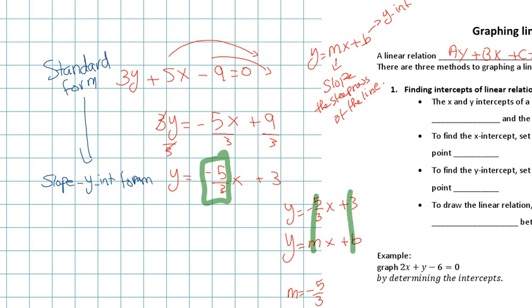Why do you divide by 3 two times? This side of the equation, this side of the equation is one time. So you divided 3y by 3. You put 3 on this side of the equal sign, so you have to put 3 on this side of the equal sign. So you put 2. Is that your question? Yeah. Why did I put 3 here?